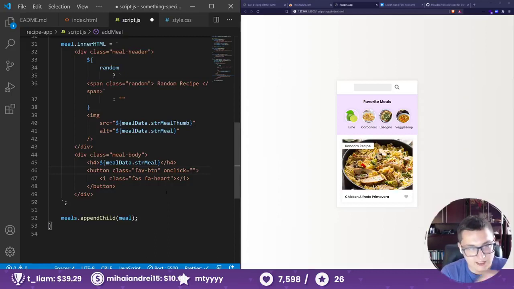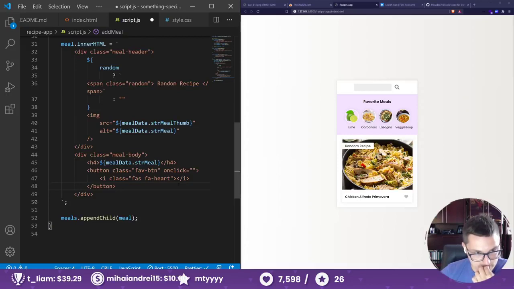Yeah, this is where React would have been really nice. So basically, when we click this button, I want this meal to go up here and also this heart to be purple. I could track what I'm clicking on, and if it's the class, then do stuff.